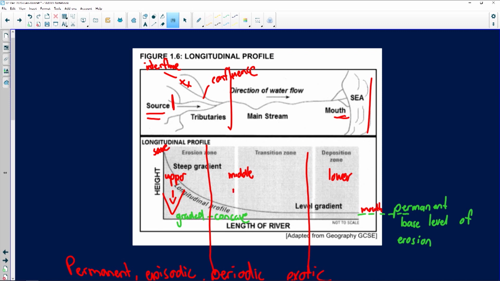What happens? The riverbed valley starts to widen because what did we experience? We experienced lateral erosion as well as vertical erosion. The river becomes wider because more volume of water has joined the river. What has happened at the lower course? There's no erosion, only deposition. Okay, so that's our three different courses.